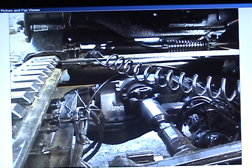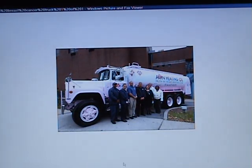And these notches here are to adjust the fifth wheel, and this is the fifth wheel, the bottom of it, and this is the saddle it sits in, and then it slides across this. What it's designed to do is add or subtract weight from the steer axle. So if you're too heavy, you can slide it to the rear. If it's too light, you can add to it, and it helps you get your axle weights correct. And let's skip through those.